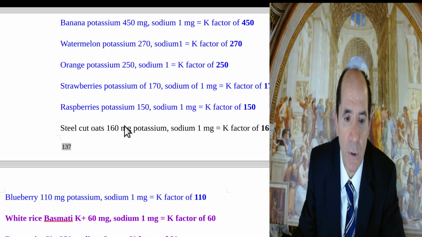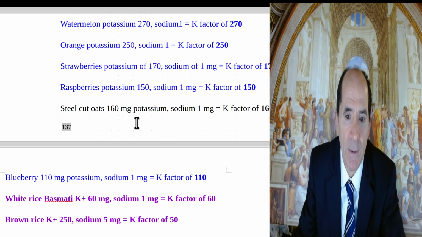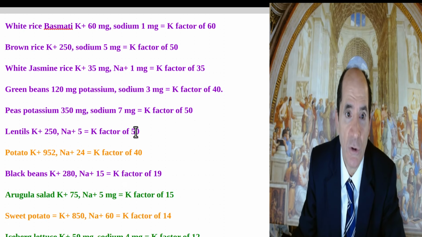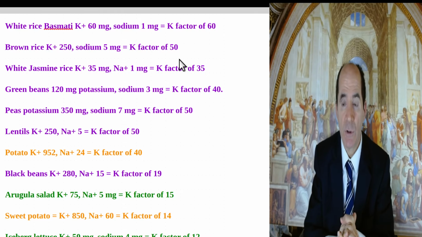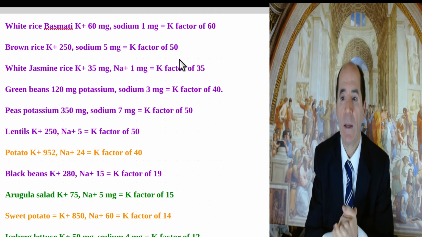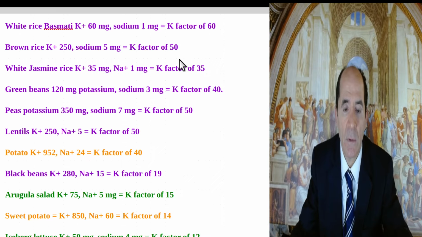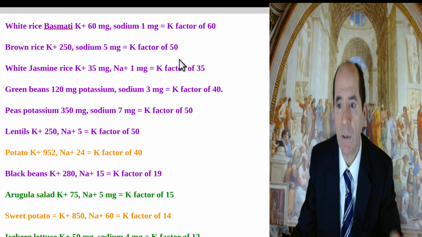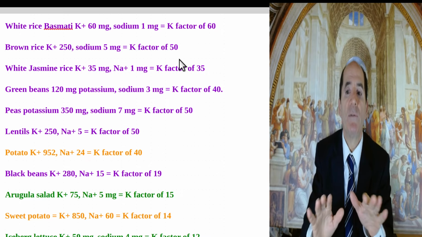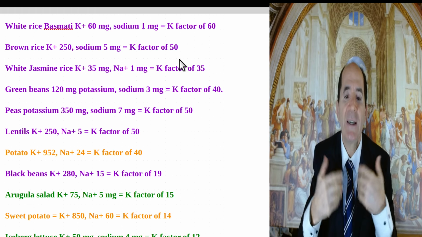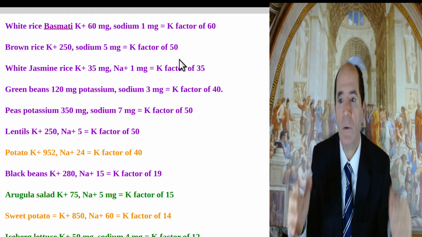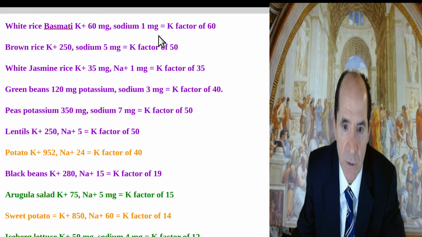Okay, so the fruits are in blue. Then I'm going to show you the starches. The starches are in purple. And with starches, you're in the ballpark of 20 to about 100 is your ratio of potassium to sodium. So starches are very good. You're unlikely to ever have a problem with hypertension. You could also see that if you had kidney failure and you couldn't handle potassium effectively, you'd be better off eating the starches than eating fruits, because the fruits are too high in potassium. Does that make sense? Okay. But you just get a sense of these numbers. Starches 20 to about 100, or even 20 to 60 especially. All right.